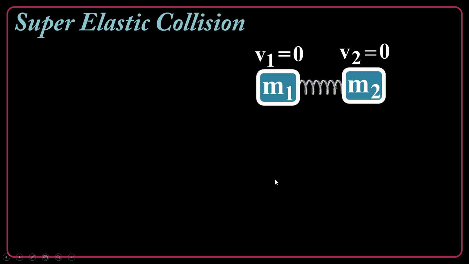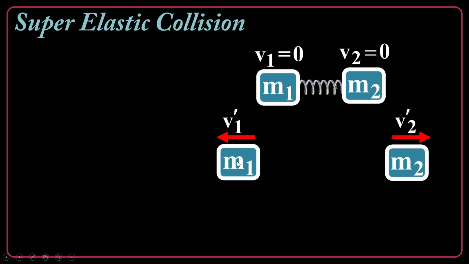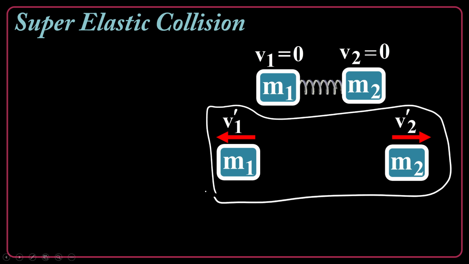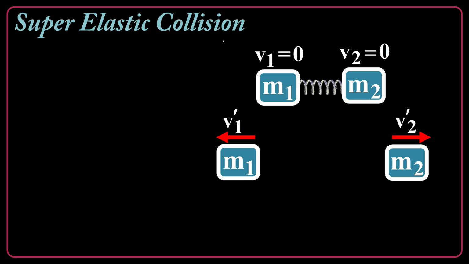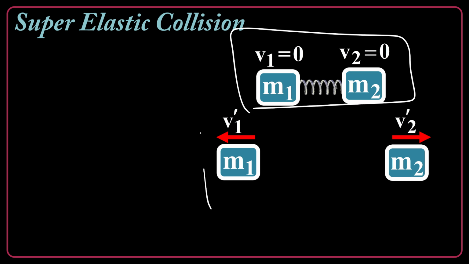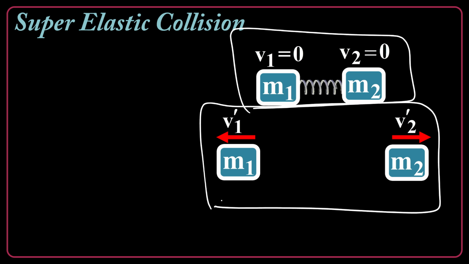When I release the system, although previously we didn't have any velocities for any of them, here I have a velocity for m1 and a velocity for m2. Necessarily, of course, you know that they are in opposite directions. But it's very interesting that the total kinetic energy here is not zero, but previously we had zero kinetic energy. This is why in superelastic collision, again, conservation of kinetic energy is violated. But as we can always use conservation of momentum, we can say the total momentum before and the total momentum after are equal. How can we use that?